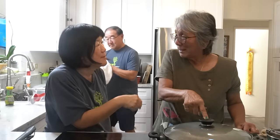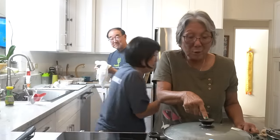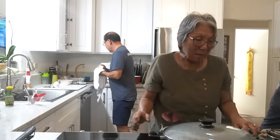Because we want to see if it's soft enough. Because it's been cooking for over half an hour. I know, but it was cooking in the itty bitty little pot. Why did you guys try it?